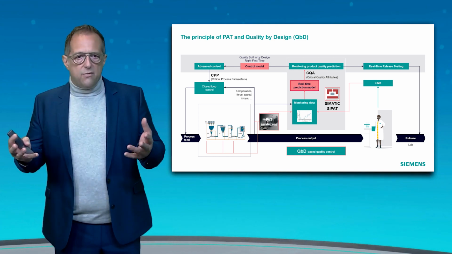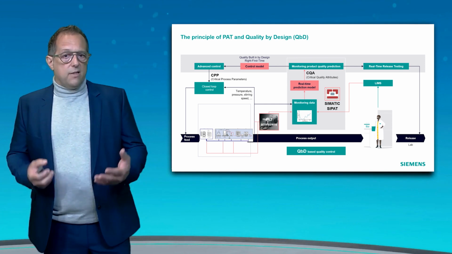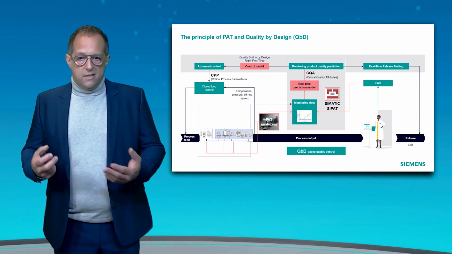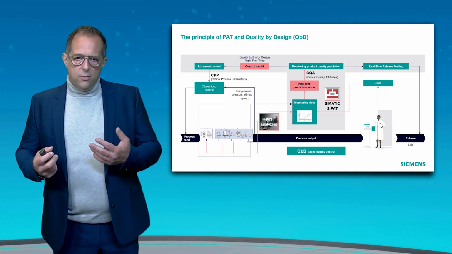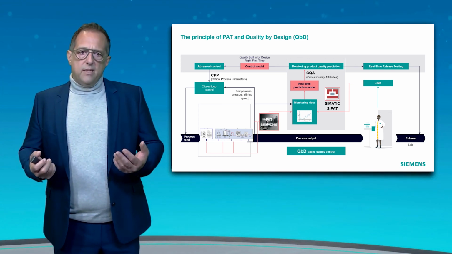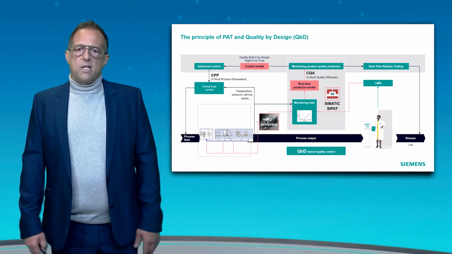And this was now explained for a batch process. Now let's have a look at the continuous line. What does change? Well, as you can see on the screen, not a lot, except for the process itself. But you can imagine that in a continuous line where everything is linked to each other, an integrated approach of PAT integration is even more essential and more key than on a batch process.